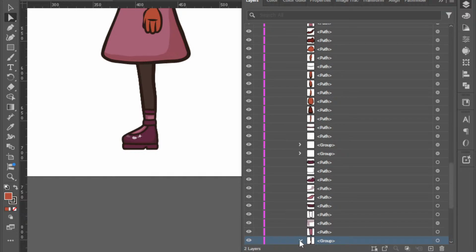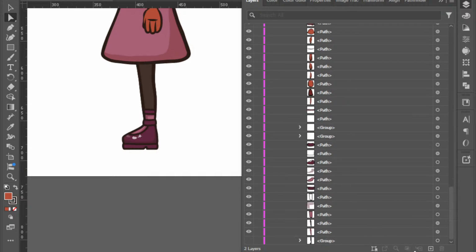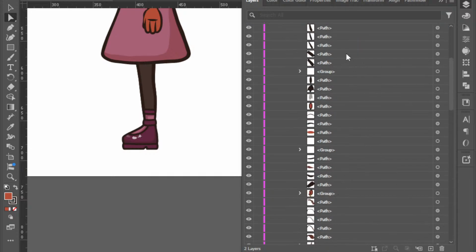Looks like we have an extra pant leg in here. We got the pant leg. We got the leg. There we go. So now it should look like we don't turn it off. It does look like we don't turn it off. And you know why? Because that's the full leg.